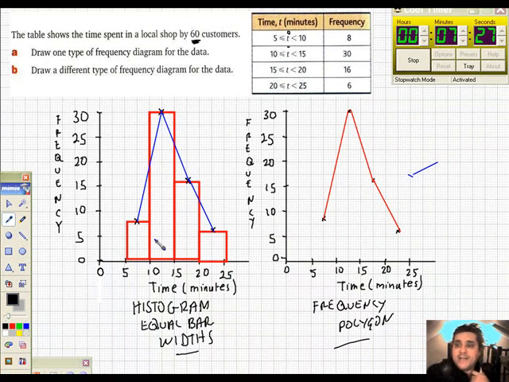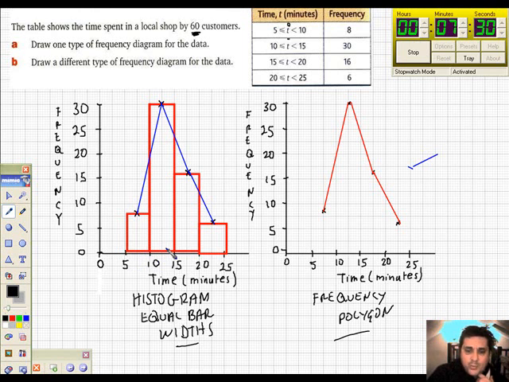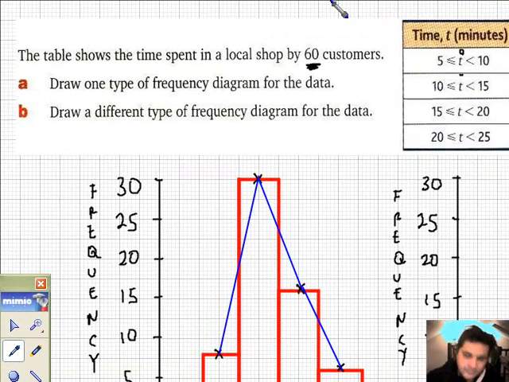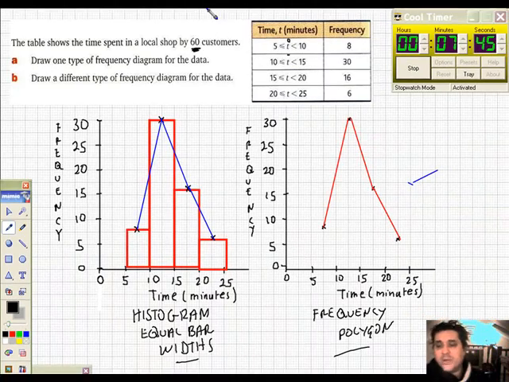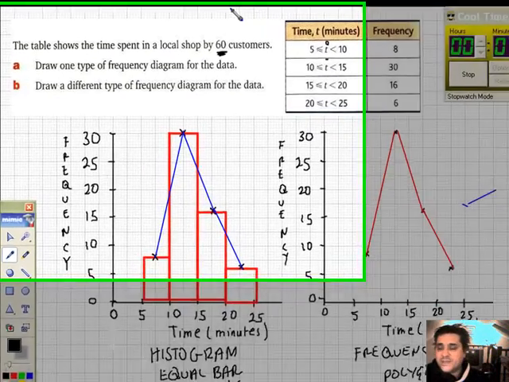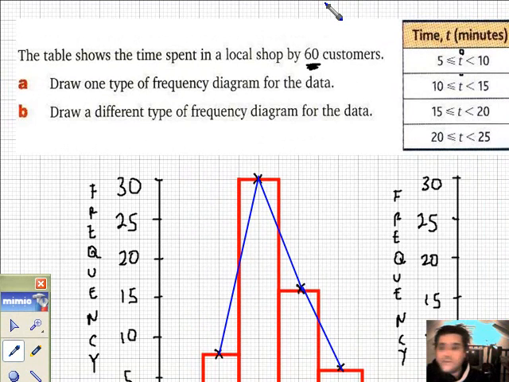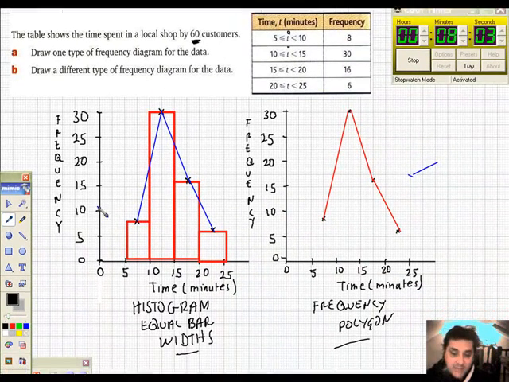So to revise then, a histogram, all the bars touch because we have time as being a continuous variable. There's no artificial gap between time. So that's what we do. The bars touch, and we just draw them as a bar chart, so to speak, although it's called a histogram. And for a frequency polygon, on the right hand side over here, we just use the midpoints of each class width, and then we take the frequency up as high as it needs to go. In the first case it was 7.5 along, that's the midpoint, and 8 up. And we have two different frequency diagrams, and I'm very happy with that.